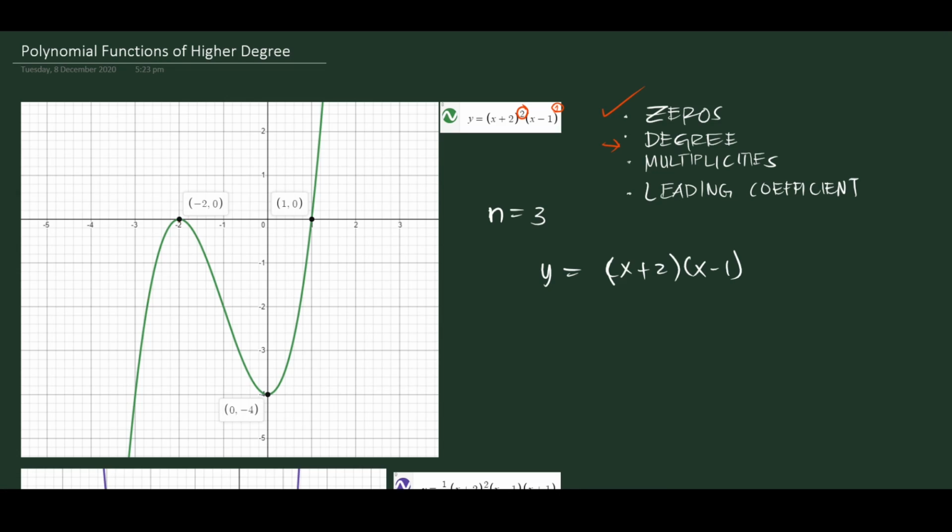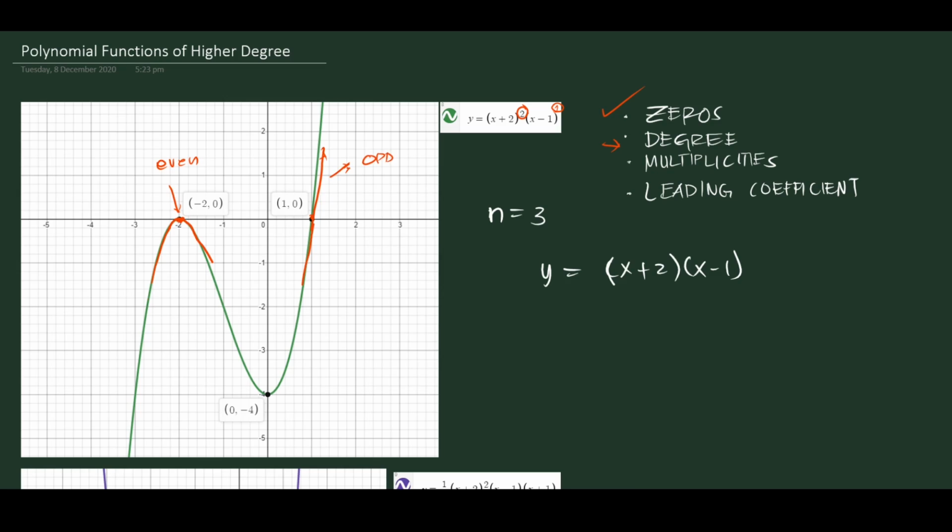If at that particular zero, the graph just touches that point, meaning the behavior is like this, it just goes to that point and then changes trajectory. So it just touches the point, so you know that the multiplicity of this root is even. And if the graph passes through it, if it crosses through that zero, then you know that the multiplicity of that root is odd.